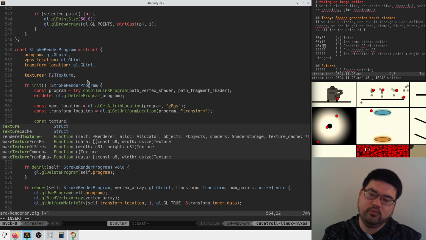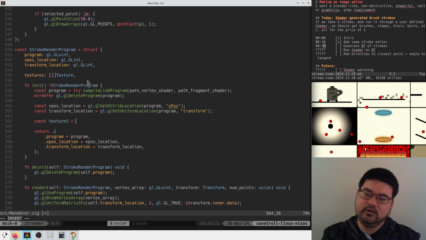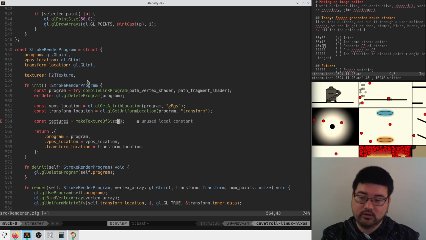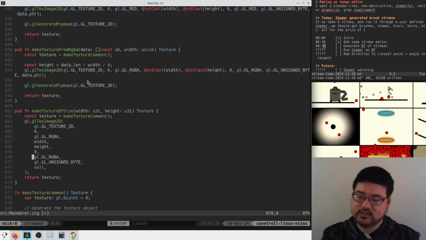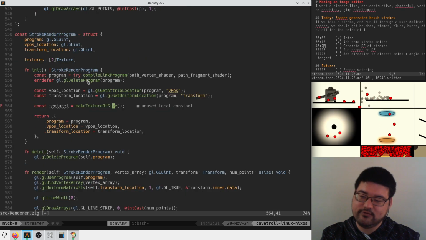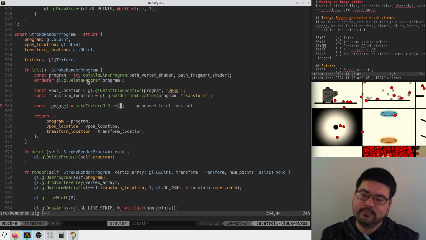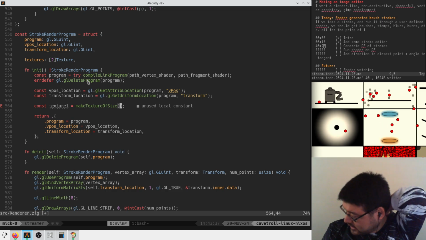So let's do texture 1 is make texture of size. And this thing says he wants to be RGBA. That's fine. So how do we want to do this?